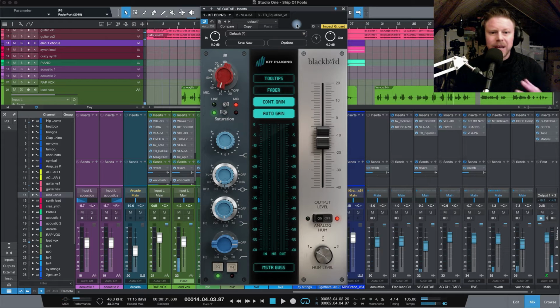Actually, to me, it sounds like it really tightens up the whole mix, just by those two moves, dialing in the N73 on those guitars. It just brings everything together, tightens it up, and gives it a little bit more energy as well.